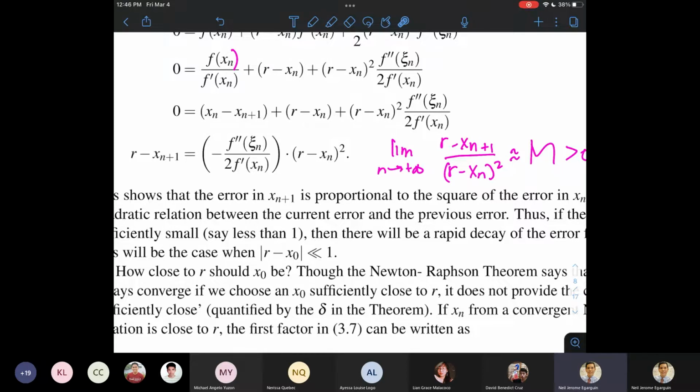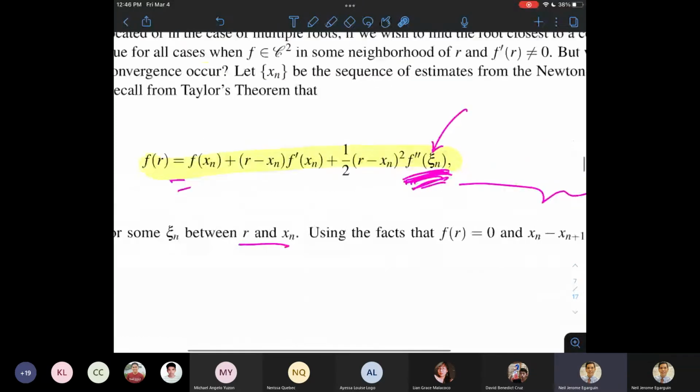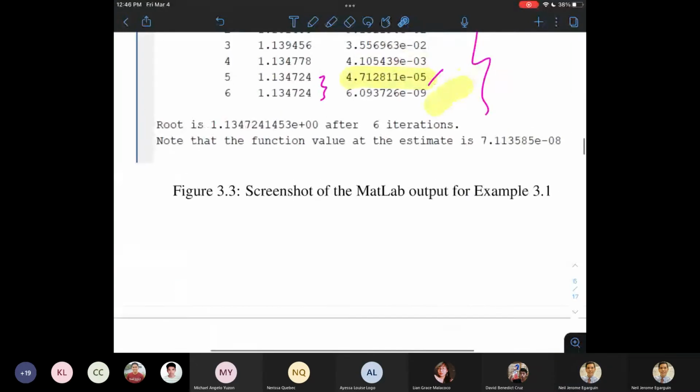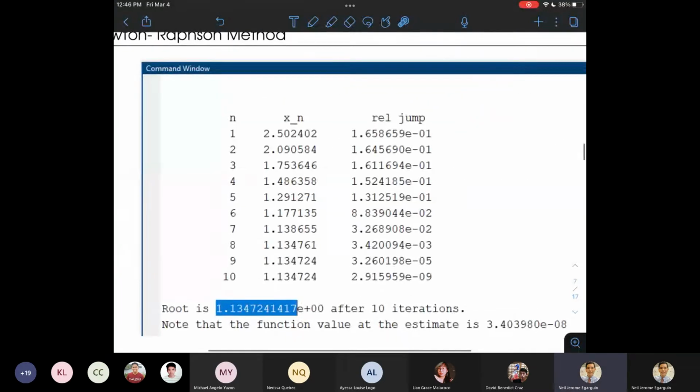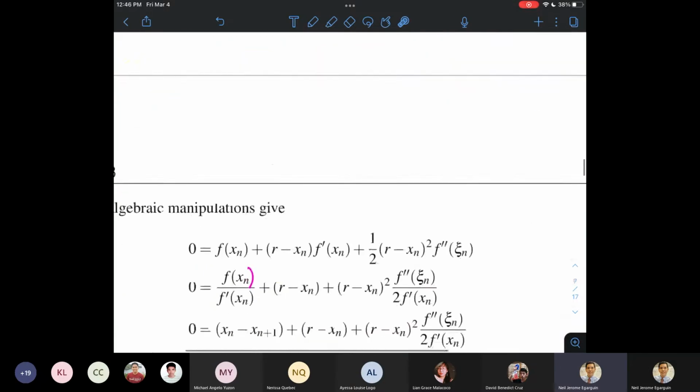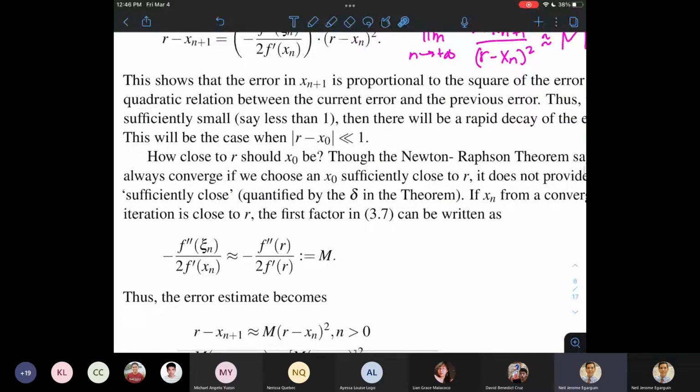Pero once you choose X sub 0 to be within 1 unit away from the actual root, then you're fine. You will experience the quadratic convergence. Okay? Yung sa example natin kanina, sa example 3.2, greater than 1 yung distance ng x sub 0 kaysa dun sa actual root, which is around 1.13. All right? So, di ba yung x sub 0 natin sa problem number 2 ay 3. So, 1.87 approximately yung distance nila. Kaya may nadagdag na mga 4 na iterations. Kasi nga sa simula, mabagal yung convergence. Para siyang diesel. Kailangan mo nang painitin yung makina bago siya mag-quadratic convergence. All right? So that's why we really want to choose x sub 0 to be very close to the actual root. Okay?